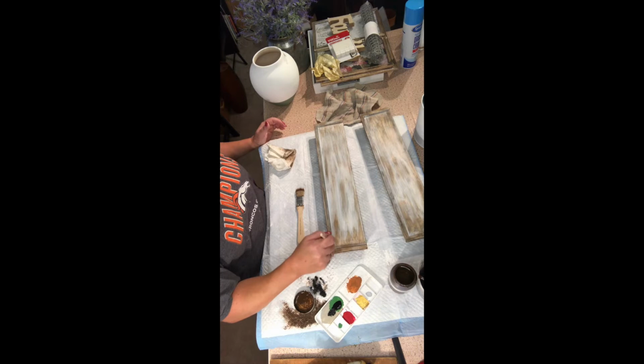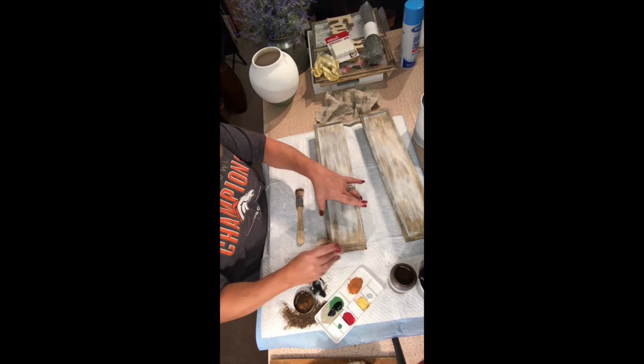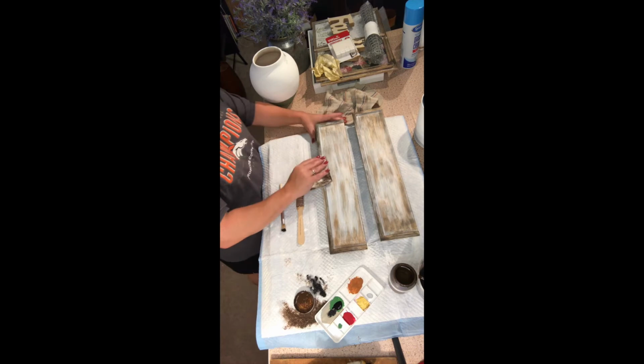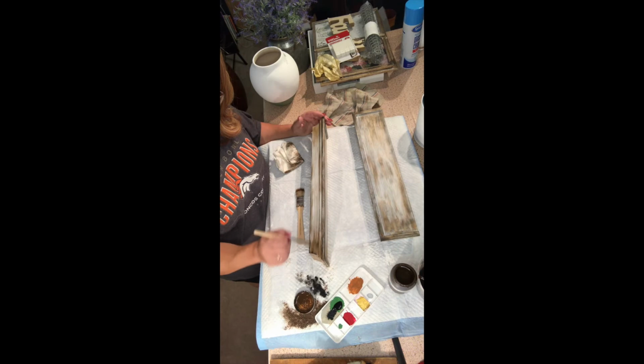Changed brushes and I'm still using a chip brush, but it's more in a stencil brush style. It's a little smaller, round, a little bit more compact, and I'm using black. And I love to use black whenever I am distressing things and giving them a really old weathered look. I am using some black acrylic paint by Craftsmart, and I'm going in those areas that I really want to make dramatic, those areas previously where I painted it with the antique wax. And I'm just putting a little bit of black and taking my paper towel and smoothing it out just to give it that extra layer, that extra depth.